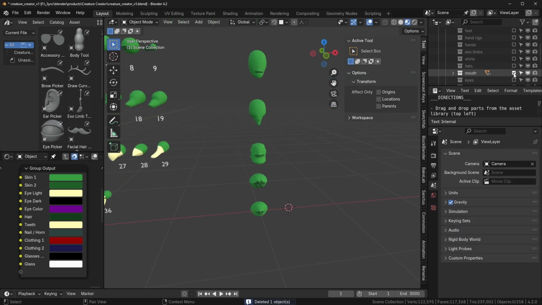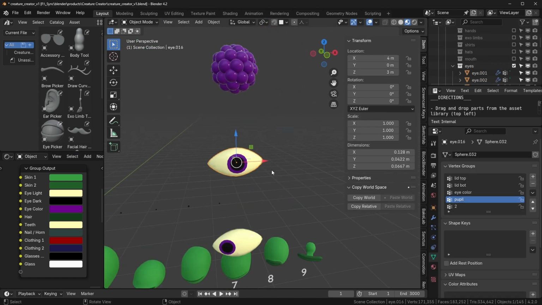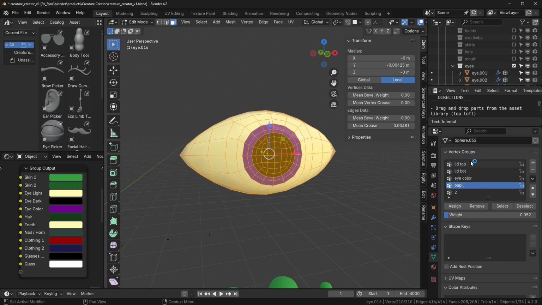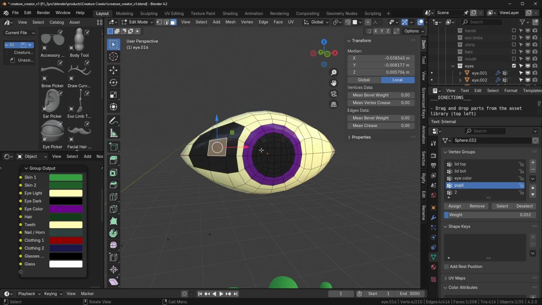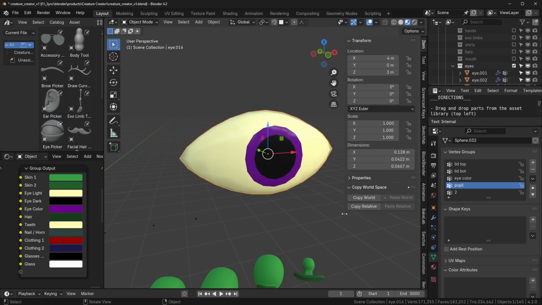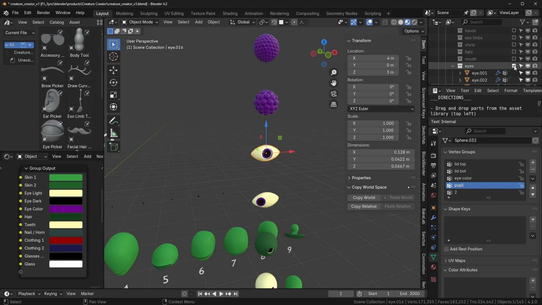It's the same for things like eyes. Just make sure to check the vertex groups. So this is pretty similar. You can see we have a few different vertex groups for things like the top lid, bottom lid, eye color, pupil. If you wanted the pupil to be over here, you just assign that part as the pupil, and there you go. I might change how this works in the future. You can see that I select this one face and all the faces around it get changed. I might make it so that it only works on the faces that you have selected instead, but that'll take some time, so it will probably not be until the next version.